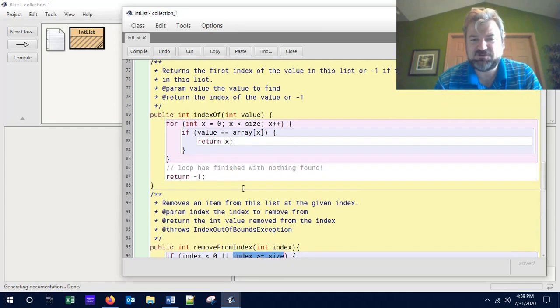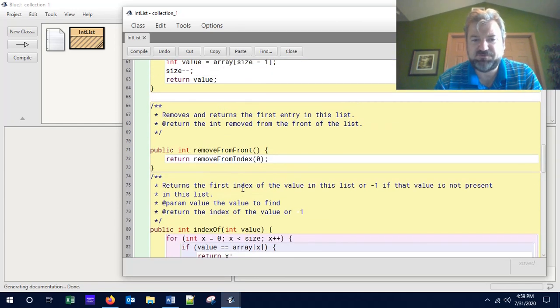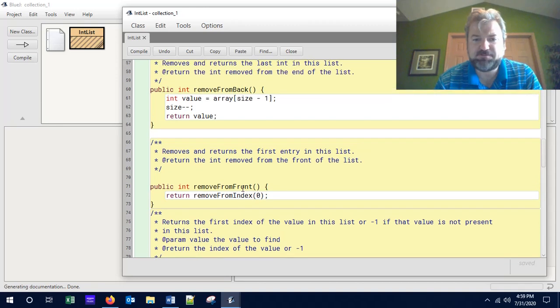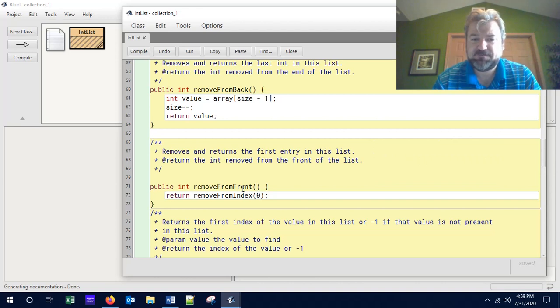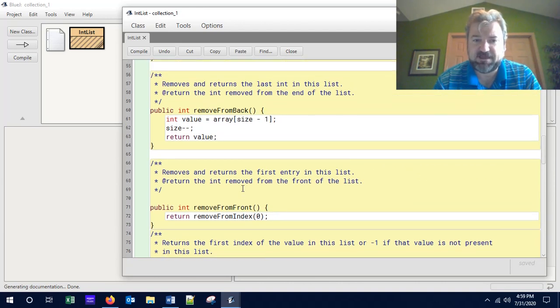And I'm not really sure that's something that we would want to do. We would probably prefer to throw something like an illegal state exception, because it's not going to make a lot of sense to our users for us to say, hey, you can't do this because your index is bad, when they didn't give us an index.